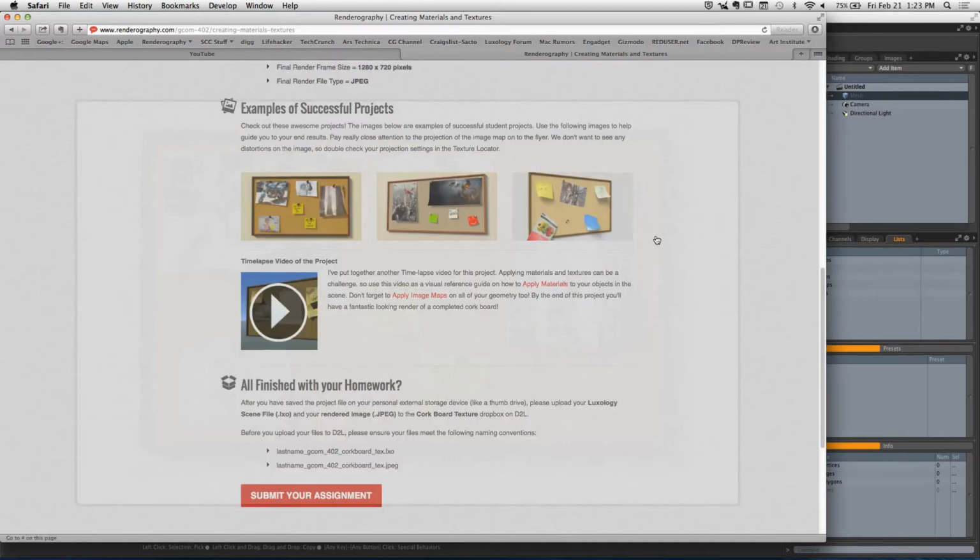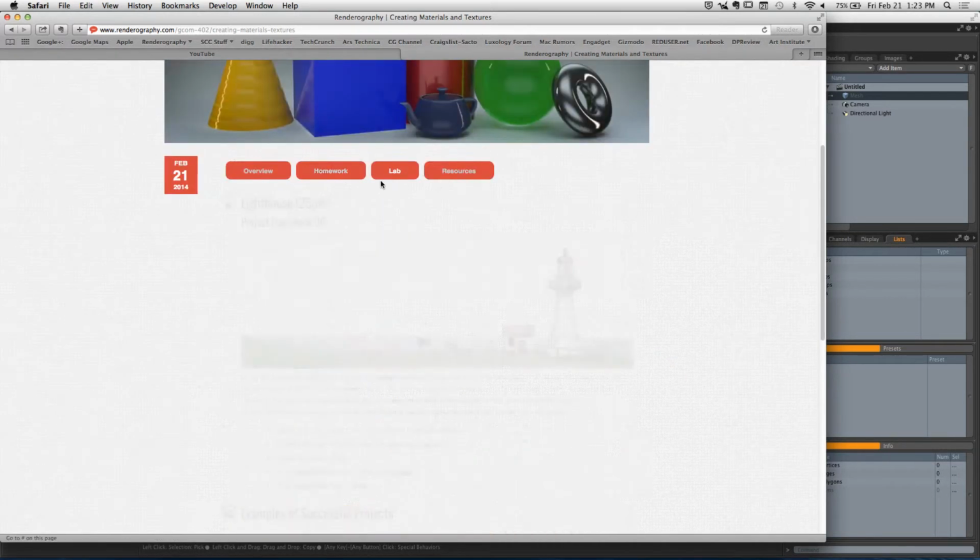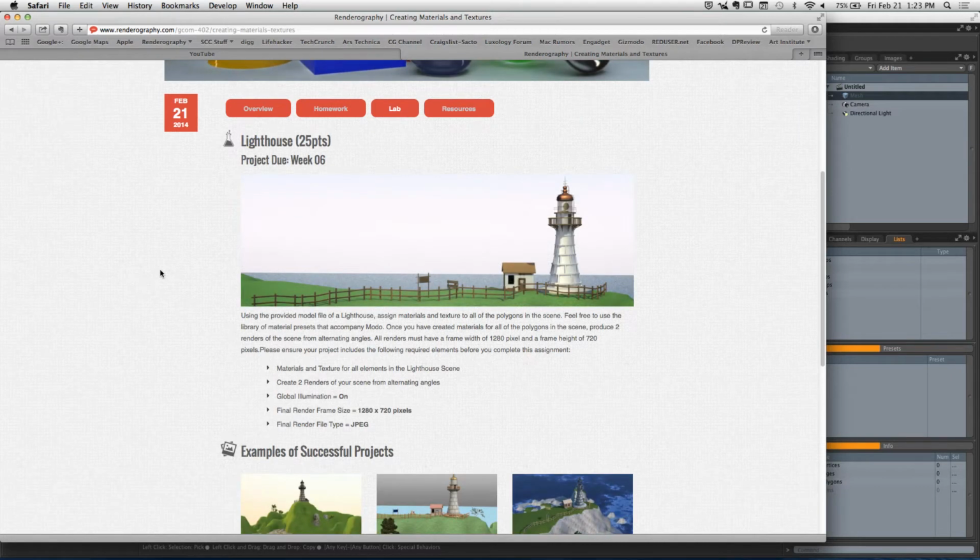Our lab exercise is going to give us an opportunity to really dig into the process of applying materials. I'm going to give you this really cool lighthouse scene. Your job this week is to take all the raw geometry, all the 3D models, and apply textures, do all of them, and create a whole series of compelling renders. So you're going to get your hands dirty applying materials this week, okay? There is some muscle memory that I'm trying to establish here with this process. You need to be very disciplined when it comes to working with textures and materials because the application of these textures and materials is absolutely going to have an impact on the success of your render.